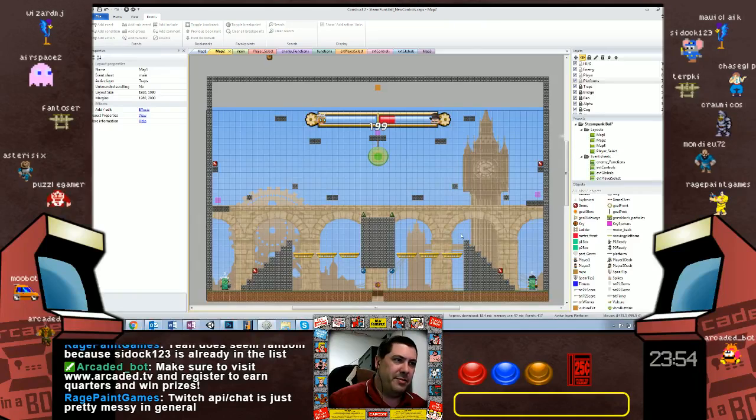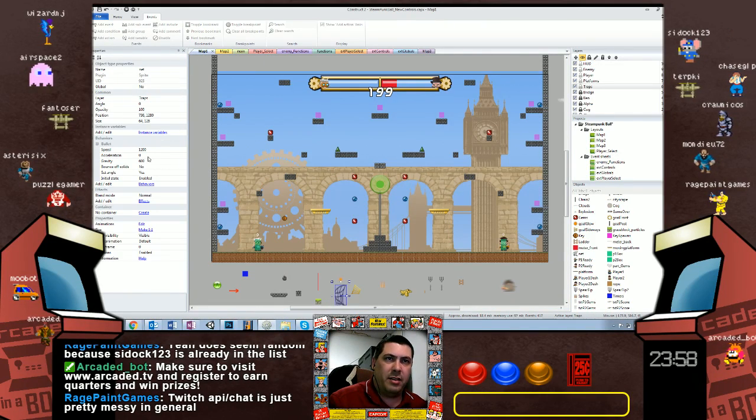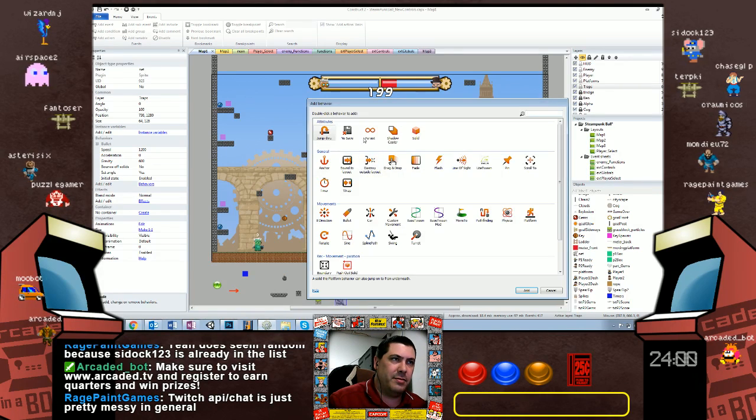What if I do this? What if I make this solid? Is that going to totally screw things up?